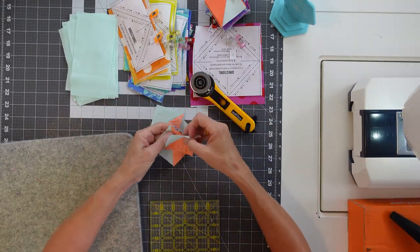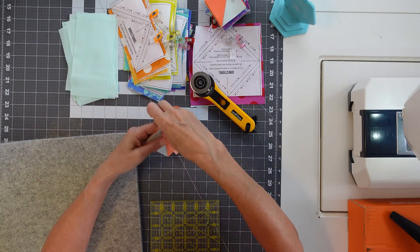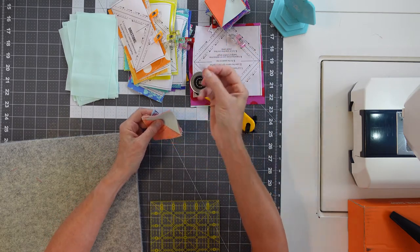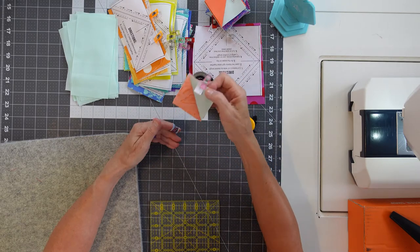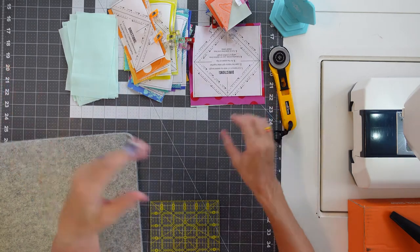There we go. We need four of these. That's what we got. And I'm just going to line them up so that the colors are opposite of each other so it lays better. It's number 11 fabric, and I'm going to pin that back onto these so I know what they are. So that's how the pattern tells you how to do it.